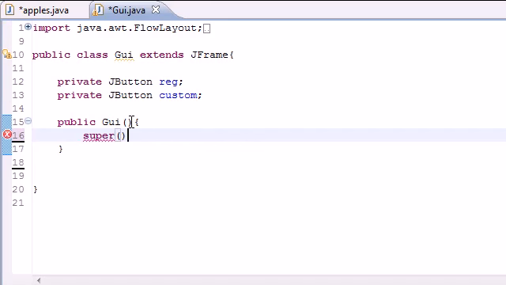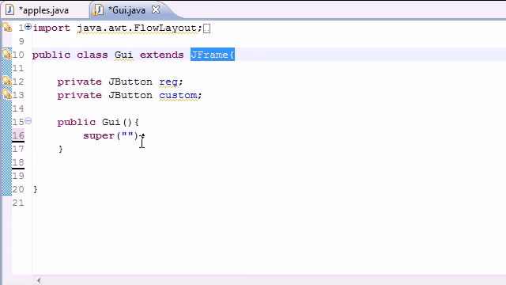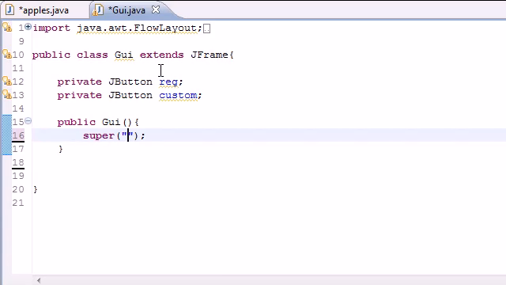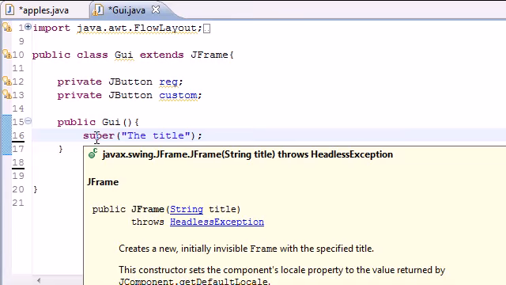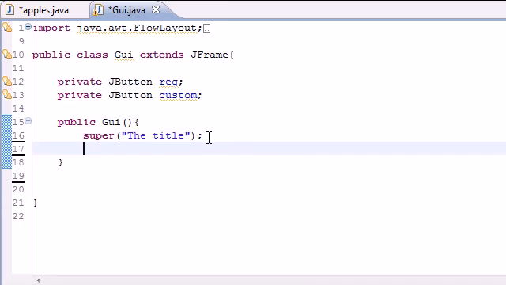The first thing we're going to want to do is add a title. Now this super keyword is how you call methods from the super class. So since we're extending JFrame, it is the JFrame constructor, and the constructor for the JFrame is pretty much the title. So go ahead and write the title. You guys didn't need to know that. All you need to know is, in order to add a title to your window, just put super and the title. I just want to tell you, if you don't know what super does, it allows you access to your super class. So, a little bit of information for everyone.